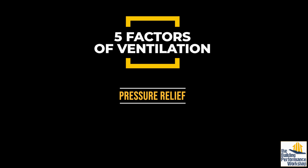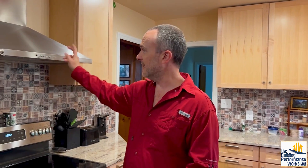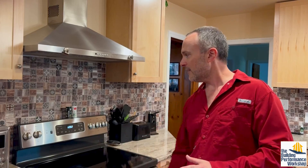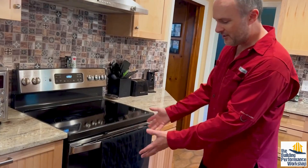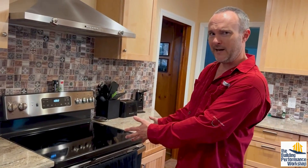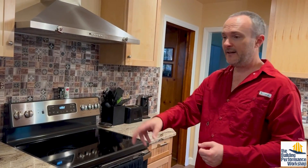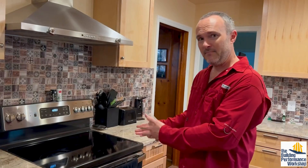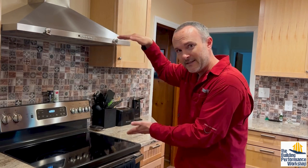The last factor is pressure relief, which is makeup air for the biggest exhaust system in any home — generally the kitchen exhaust fan. This is the new one in the renovated kitchen. We have makeup air for this 400 CFM exhaust hood coming up from underneath the range. The range is useful because it's big and wide open down there, made to withstand major temperature swings. We have the fresh air coming up from underneath with an Aprilaire supply fan where the makeup air is coming from. It's only intended to spend just a minute there as it comes up and then goes out through the exhaust hood again, so we keep the circuit as short as possible.